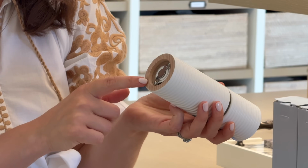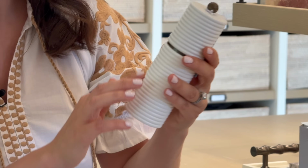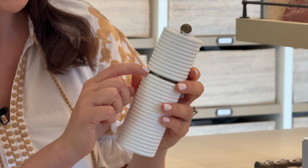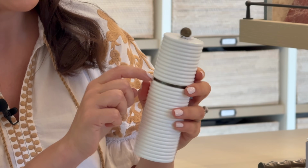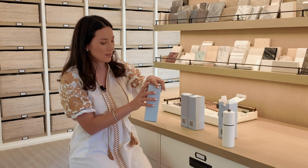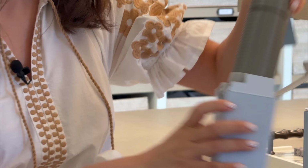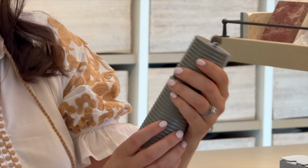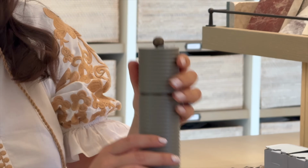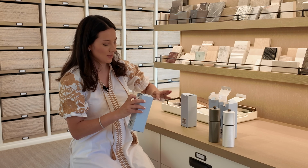It's made from solid wood, so you can see all the natural wood underneath. And then it's got this lovely textured finish with some antique brass detailing on the band here and a little bit on the top. Now, we've done it in 4 colours that can all mix and match really nicely. We've got white, this beautiful grey colour as well. It's quite a warm grey. That one's one of my favourites.